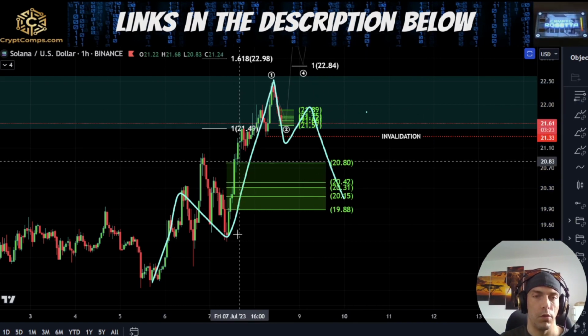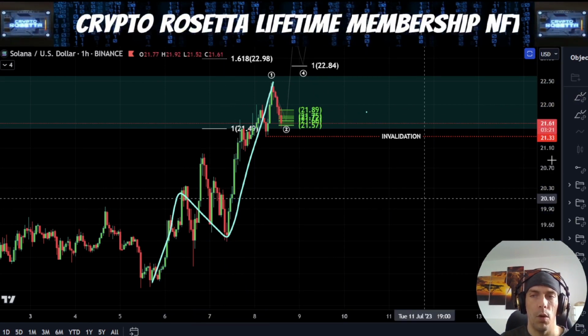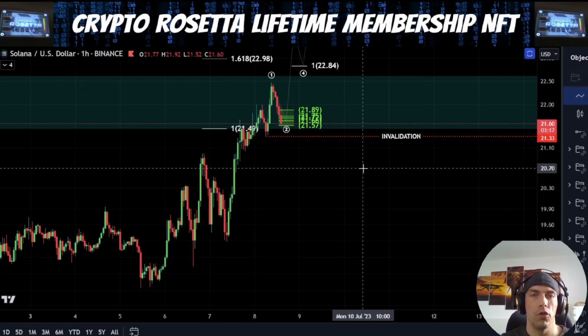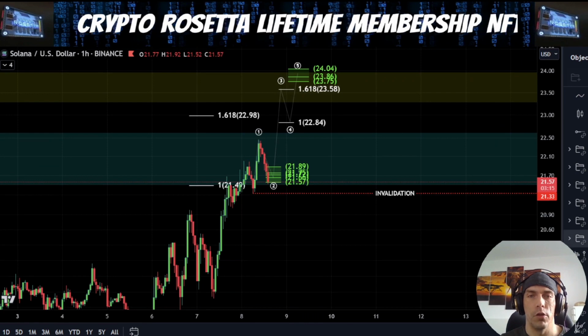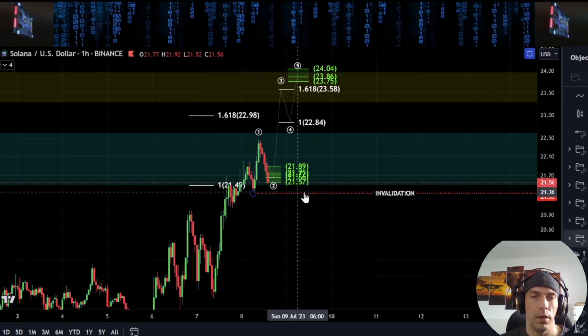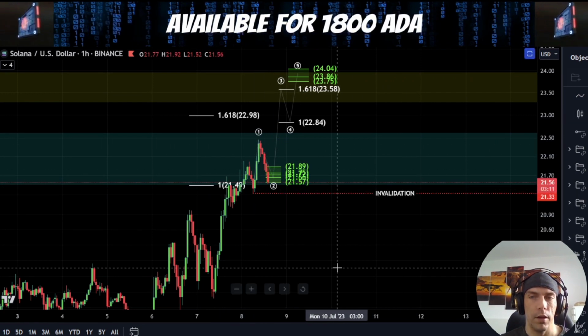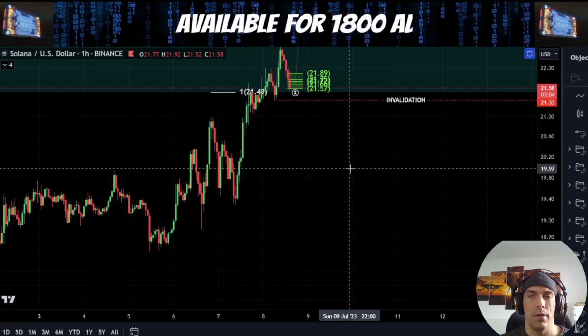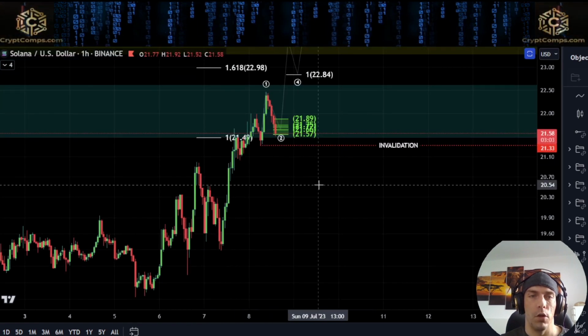So this is why I'm saying, as long as we hold these previous waves here, potentially we could actually see price continue to push to the upside in an impulsive structure. But we do need to be careful here. Like this extension, the invalidation is here. The next kind of extension would be at this 2926, which would be the invalidation of that, and then we would be looking for these lower targets.